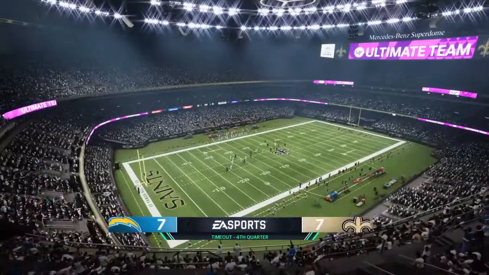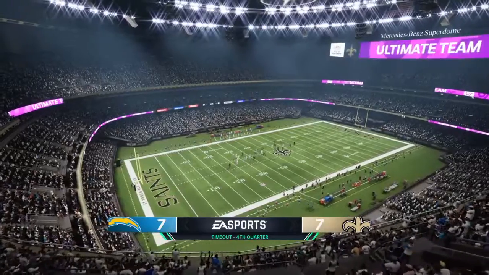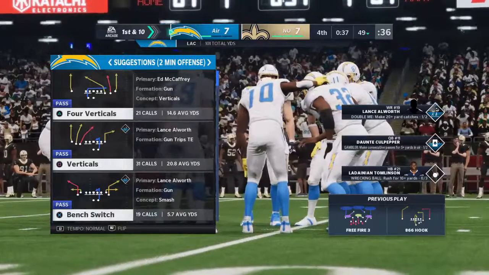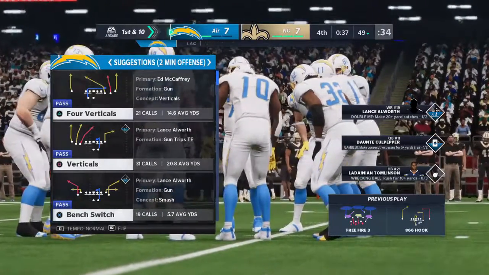Get this all the way to midfield. Mark him down at the 49. Now the Chargers will use the 2nd of their timeouts as the clock will stop with 37 seconds to play.